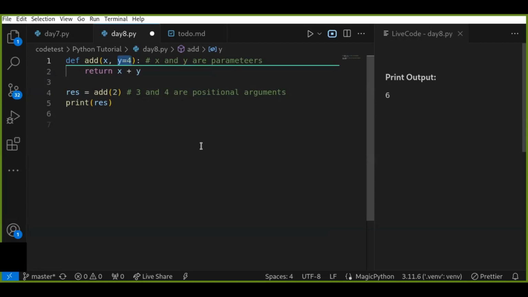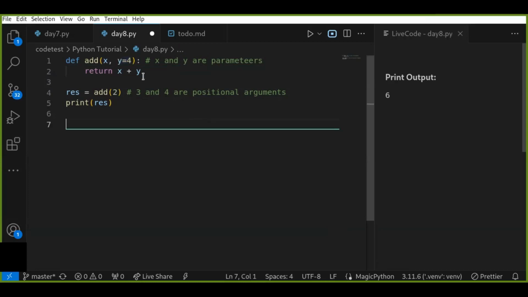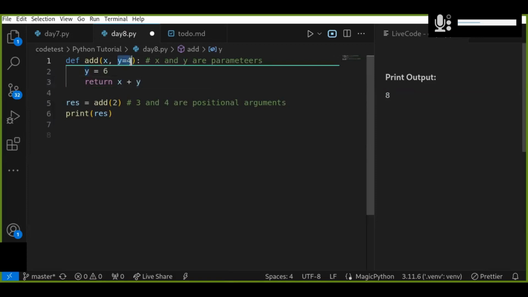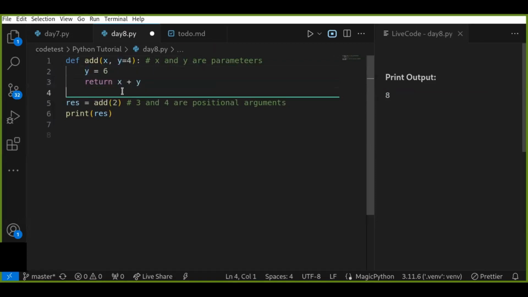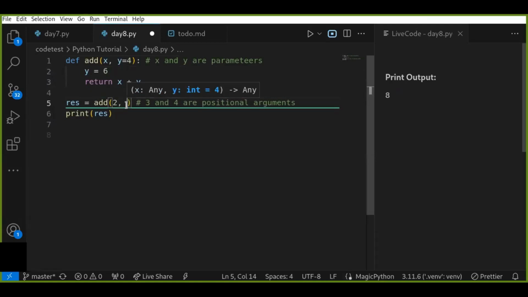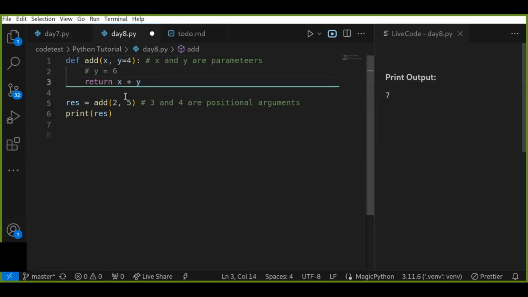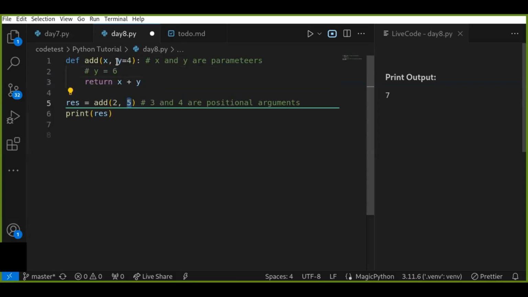So default values are evaluated when the function is defined, not when it is called. You can override the default arguments when calling the function. For example, y is 6, so it takes 6 instead of 4. Okay, 2 plus 6 is 8. You can also pass arguments instead of the default value. It will take the argument passed, but if you omit it, it will take the default value.